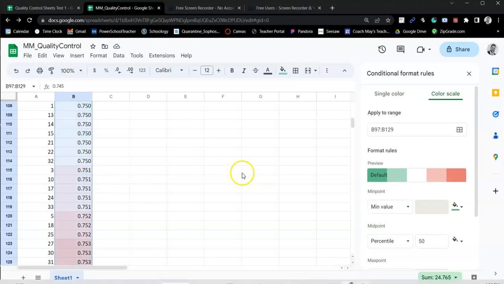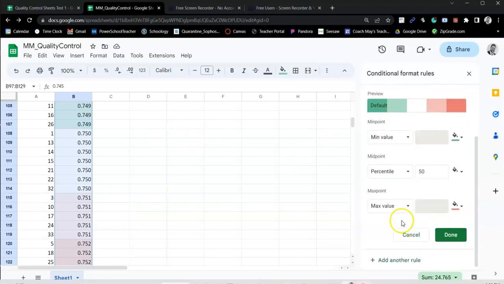However, it'd be really nice if I could color code that from the midpoint, right? So I'm going to change this to number, and my midpoint is going to be 0.750.